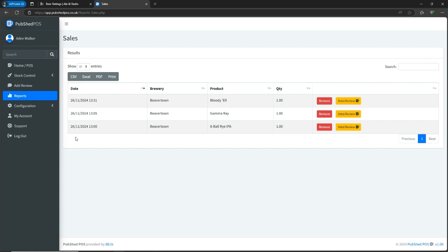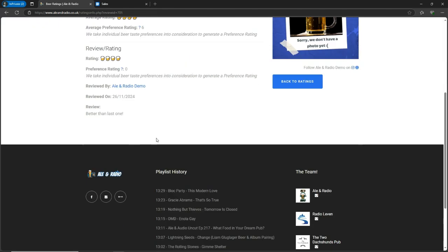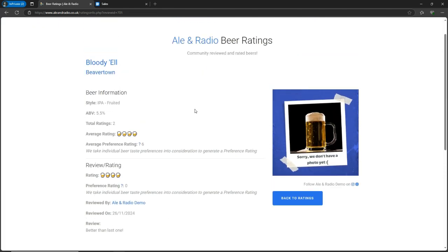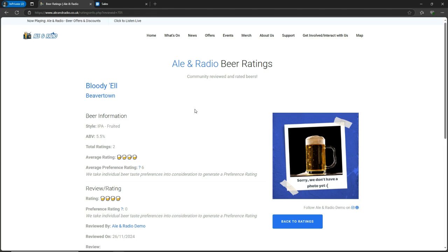It was taken from the idea of a pub till POS system. If there's anything on here you've not reviewed, the rate review button will be grey, so you can click it and go and review it. So if you've already recorded that you drank something, you can easily just pop in a rating without having to go through that whole process. If you don't already use PubShed POS, you can just do it through the ALN Radio website.